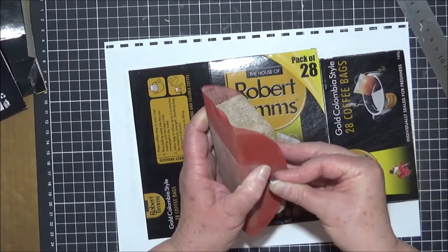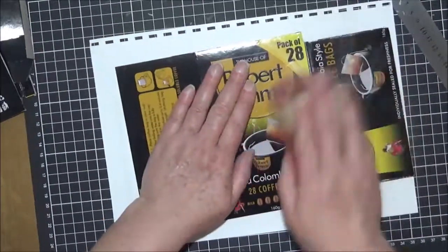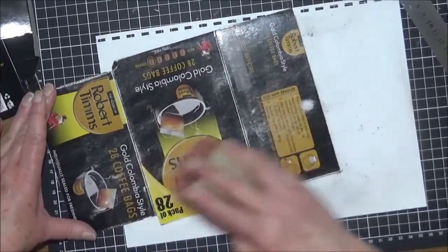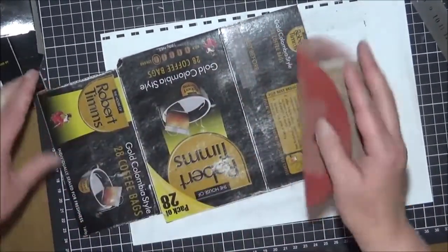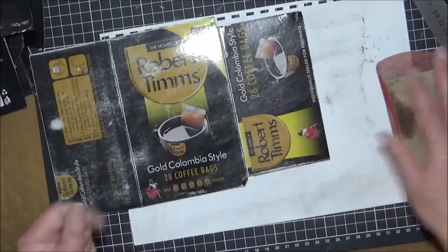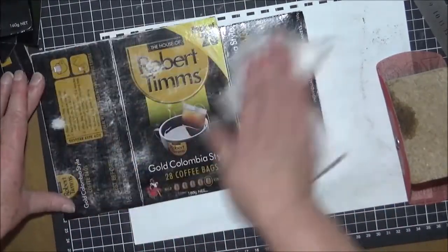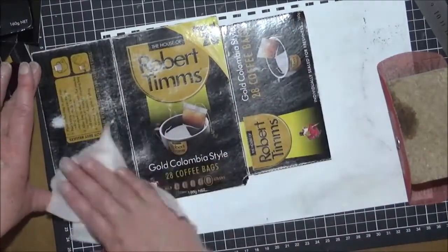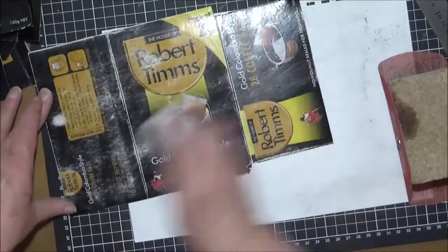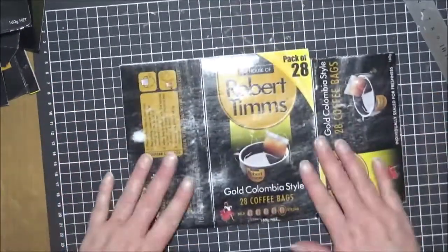Okay, let's put the pins back in. Just a quick sand, just to roughen it up so the glue sticks a little better. Alright, now give it a wipe. You'd be surprised how much colour or paper comes off with that.